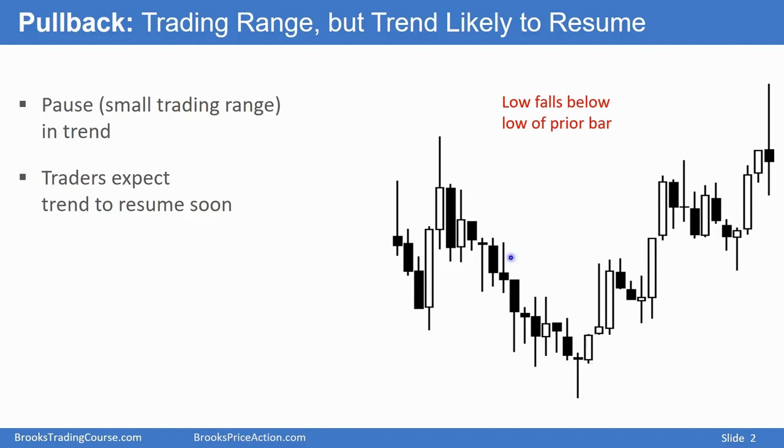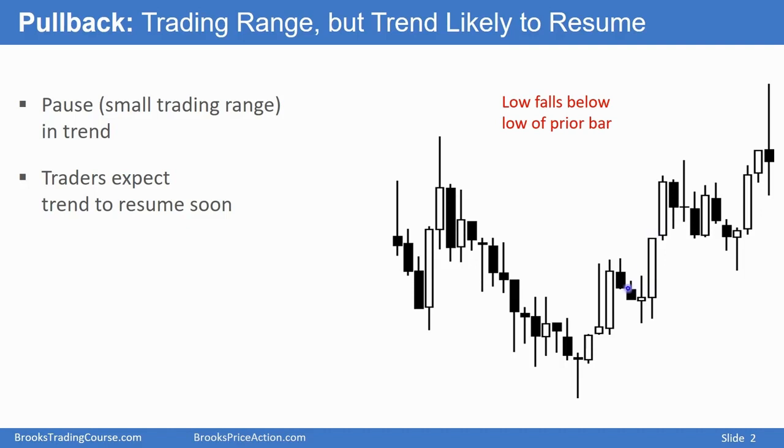Here we got a bull breakout above a wedge bull flag, nested wedge, 1, 2, 3, 1, 2, 3. Pretty good bull breakout, and then we got a pullback here, a pause in the trend. When you see this, chances are this breakout is strong enough for at least a second leg up. So this pause is probably a pullback. Pullback means I expect the trend to resume.